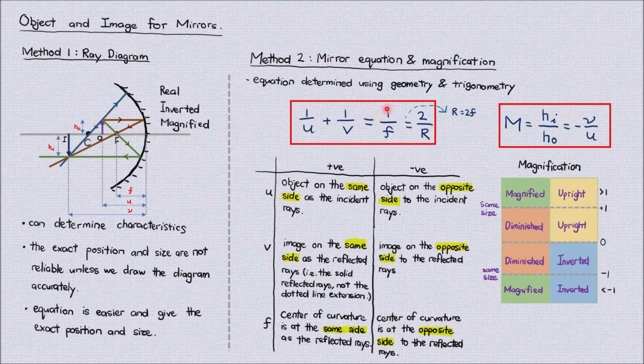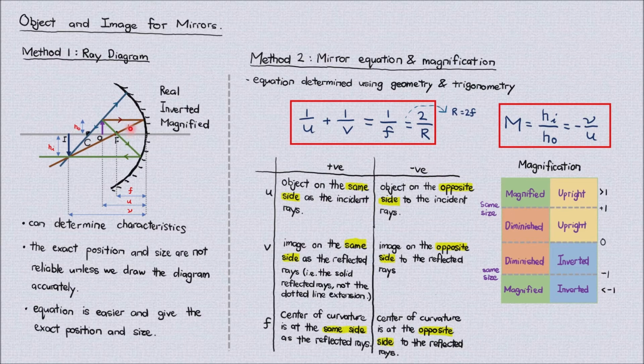But the problem of using equations is you have to be extra careful when you're dealing with equations in chapter 7. Even though, let's say, you measure the object distance here to be 5 cm, you can't just substitute 5 cm to represent u. For all the u, v, and f over here, they need to carry a sign. They need to carry either a positive sign or a negative sign.